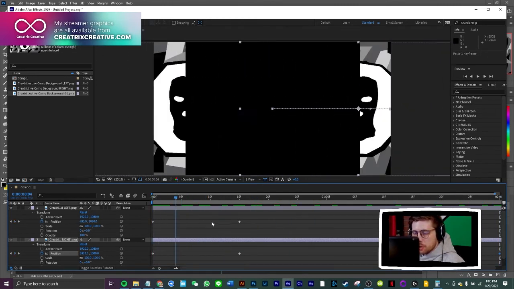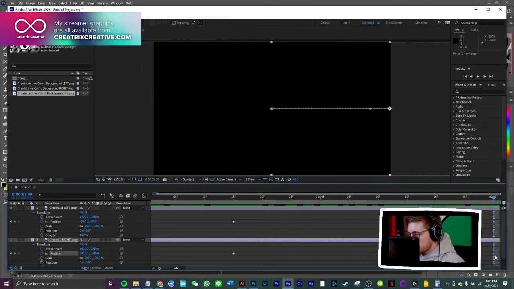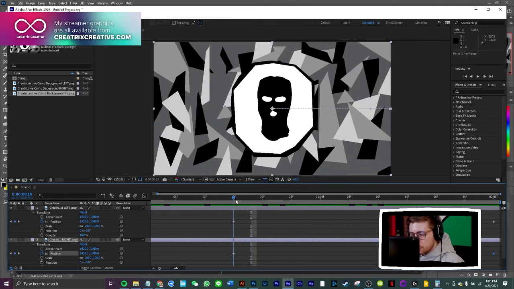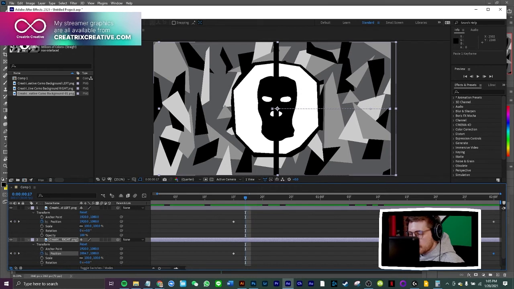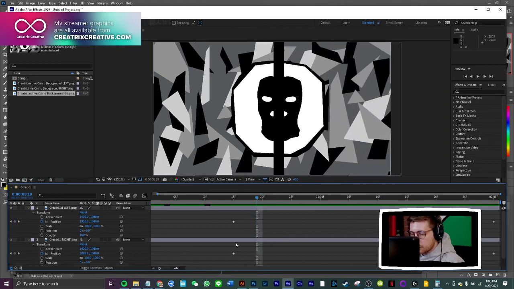So now they've both got the open keyframes, close, and then the open keyframes. But as you can see here, the bottom one is opening earlier because it hasn't been told to hold here. So I want to have this hold keyframe here, otherwise it opens too early. So I want to have that little hold in the middle.